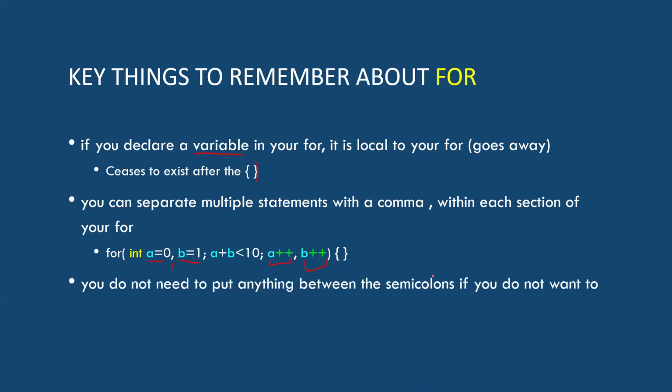And you can leave stuff completely out, right? So you really don't even need to have anything in here at all, right? So if these variables exist outside of the for loop, then we can just leave this section blank and just have our semicolon in there, okay? So it's a very flexible kind of a tool, okay? And we can even move the incrementing, right, into our curly braces, and now we have a while loop, right? I mean, we might as well have just used a while loop in this particular case, okay?